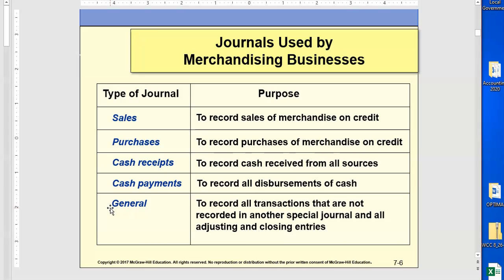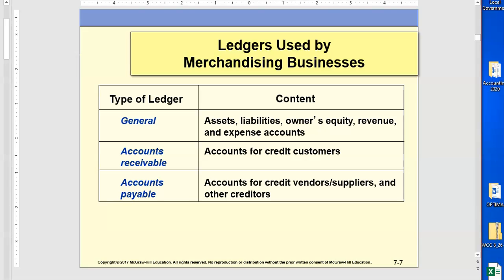Each one has its own purpose, which you can see on the slide, and you can also follow along with your PowerPoint on the website. Okay, you'll see here that we also have a new ledger. We've only been dealing with the general ledger. Now we're going to also have an accounts receivable ledger, where every single accounts receivable customer has their own ledger. Before, we just lumped all the accounts receivable into one ledger; now we're dividing it into 2: one lump sum and then a subsidiary one for each customer. We're going to do the same thing next chapter with accounts payable. So we have 4 more journals, and we have 2 more kinds of ledgers that we're going to deal with this chapter. So it gets a bit tight.